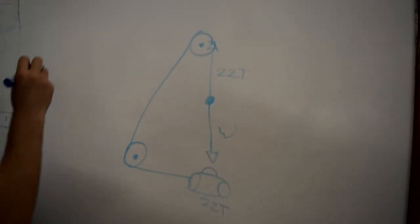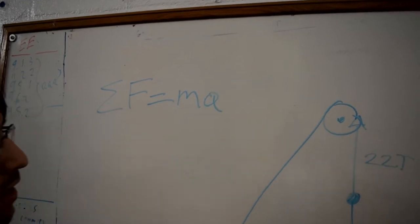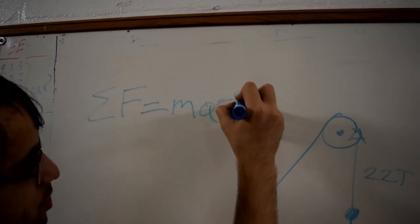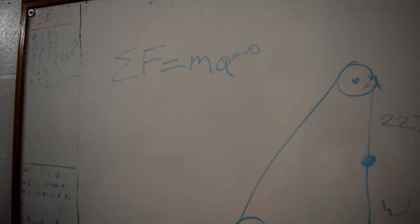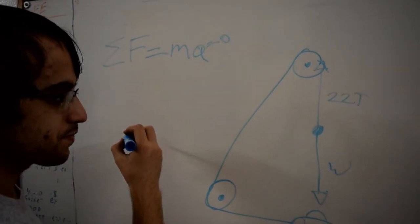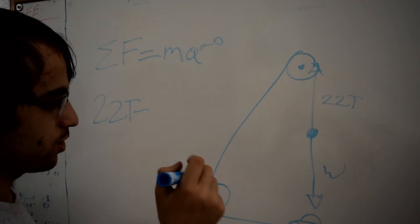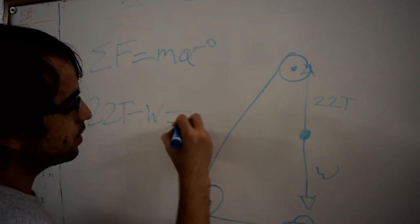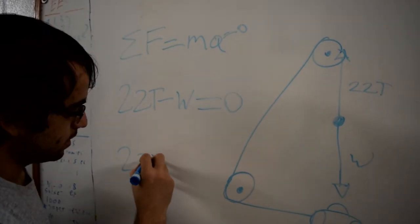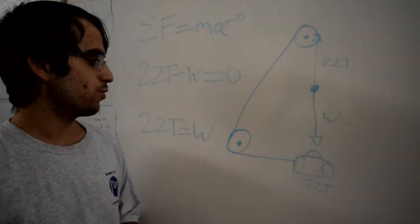So, if we take Newton's second law, the sum of all the forces is mass times acceleration. Since we were traveling at a constant velocity, we can assume the acceleration to be zero. M times zero is zero. So, ignoring the weight of the string in the pulleys and the force of friction, we get the upward force of the 22T, which we'll make positive, minus the downward force of weight, which we'll make negative, equals zero. So balancing out the equation, we can see that the 22T is equal to pull a load that is equal to the weight of a full-grown man.